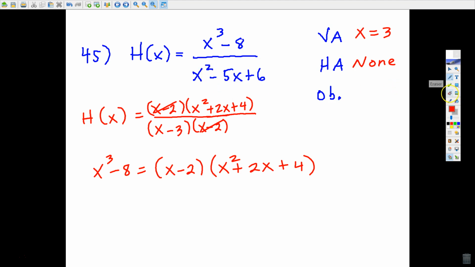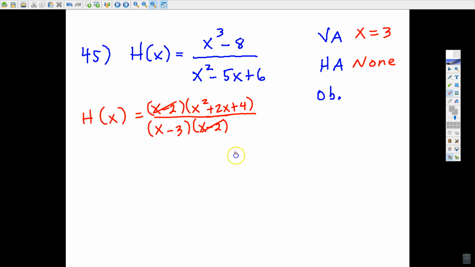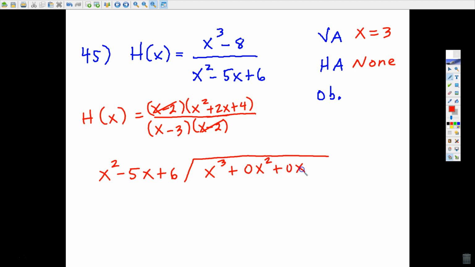Okay? So here's how you find oblique asymptotes. We need to do a little lesson on long division with polynomials. So if you have an oblique asymptote, this is how you find it. I'm going to divide the denominator into the numerator. And since I'm going from x to the third all the way down to a constant, I'm going to just fill in some spacers. I'm missing a squared term and I'm missing a linear term. Oh, and that should be minus 8, and I put plus 8.